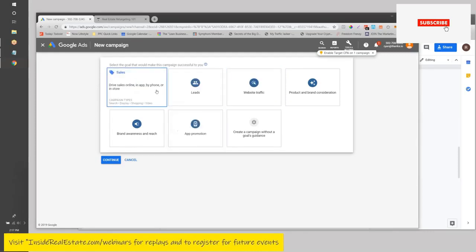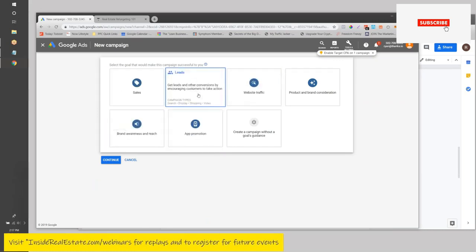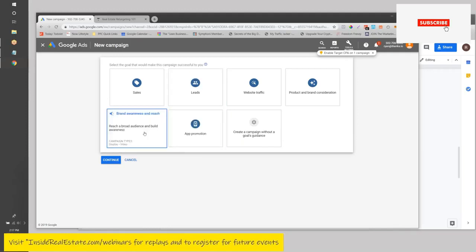And here's where you can select the goal, going back to that question about having the conversion pixel installed. I actually personally get a little confused about this. Google kind of has these wizards that guide you through the right settings based on what you're trying to do. And in this case, I really think that the point of a retargeting campaign is less about generating leads. I'm going to be less concerned with the cost per lead off of these ads because they're probably already going to be in my system. And what I'm more concerned with is brand awareness and reach, that people know who I am.